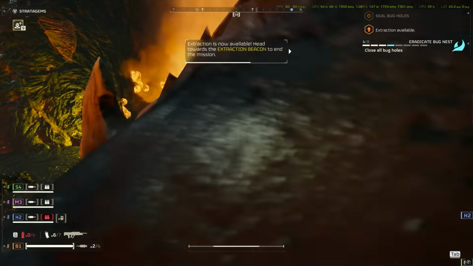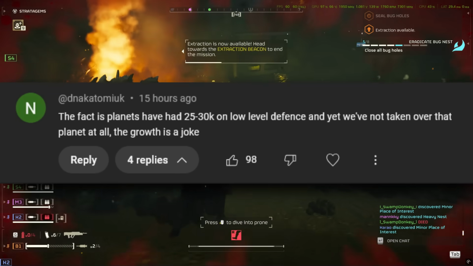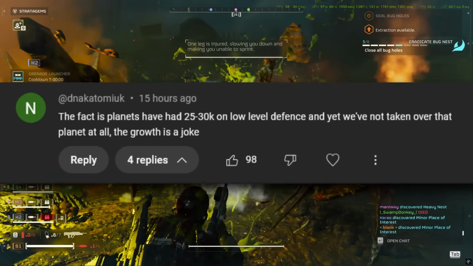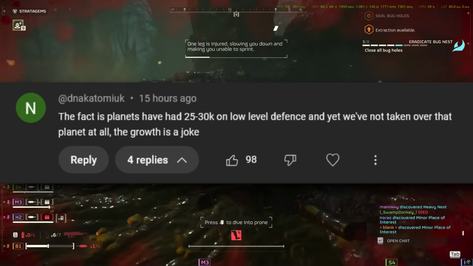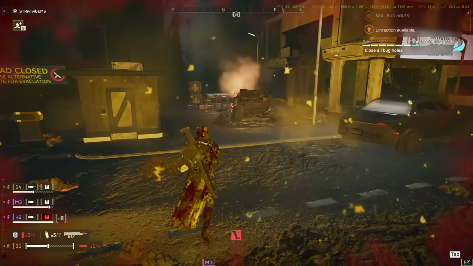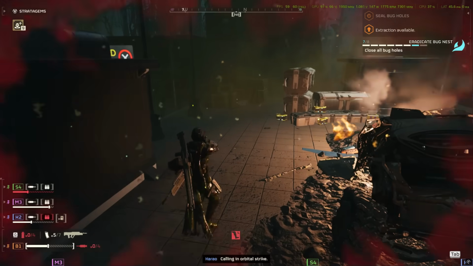Last but not least, we have DNA, I really don't know how to pronounce your name. I'm sorry, but you said, the fact is, planets have had 25-30k on low-level defense, and yet we've not taken over that planet at all. The growth is a joke. So yeah, a lot of you are upset about the major order. I don't know what to tell you, but hey, at least we're on our way of winning. So we just got to continue pushing forward, and that's it.